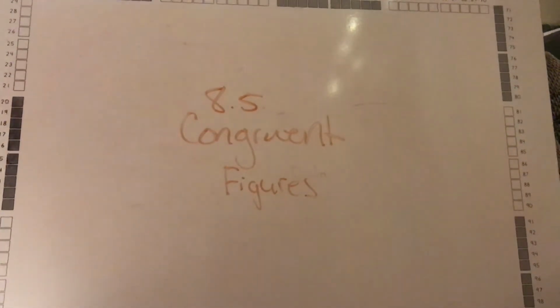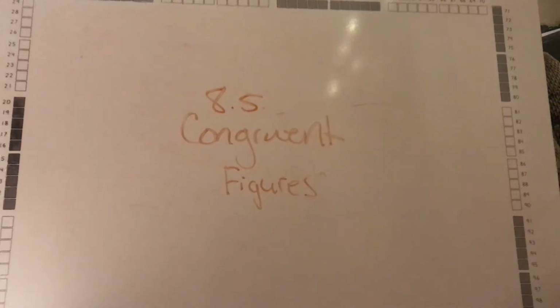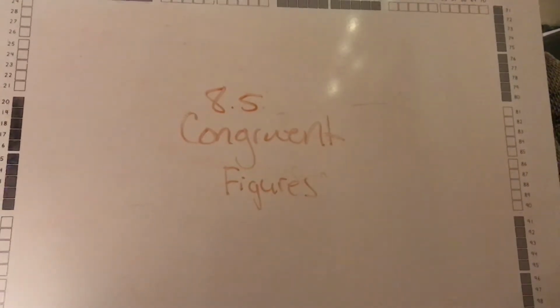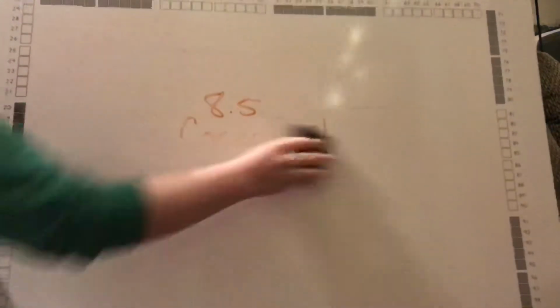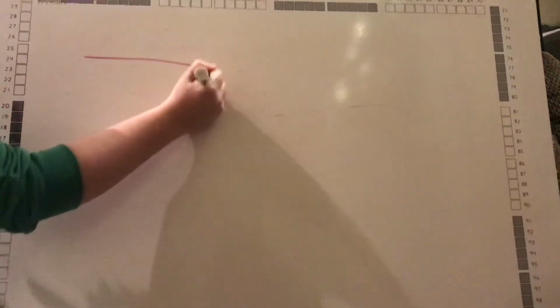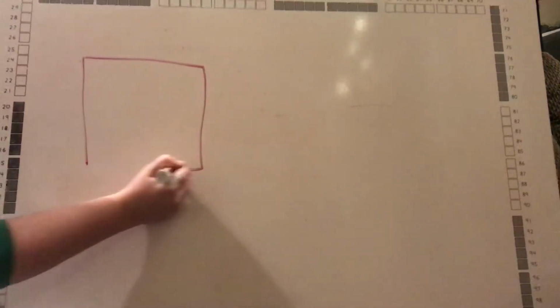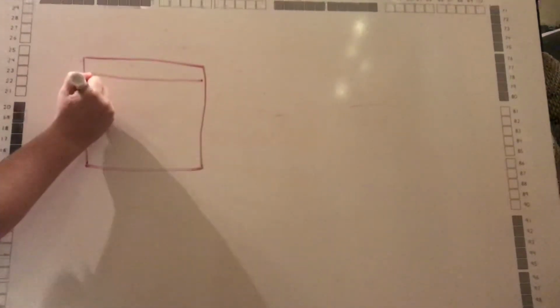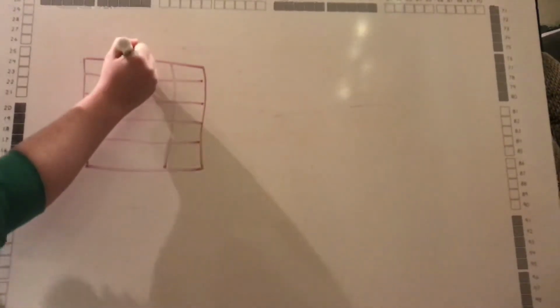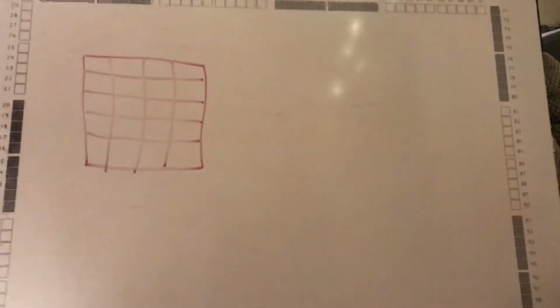All right, this unit is continuing with our other geometric shapes and geometry lessons. And this unit is called Congruent Figures. So if you look in your book on page 336, you will see that there's two pictures. The first one is a checkerboard, and so it's a square, and it has squares inside of it. And we're just going to pretend that my squares are congruent because clearly they are not.